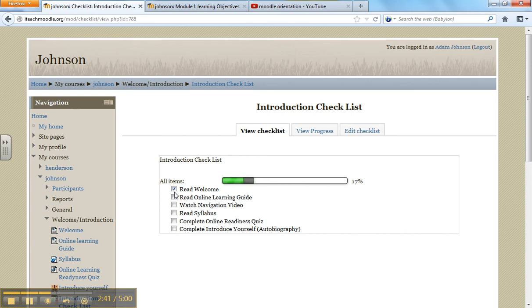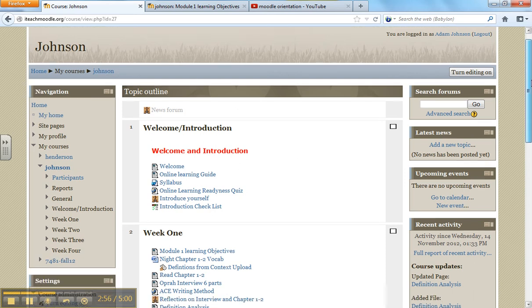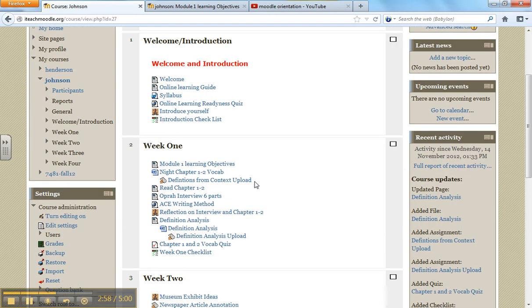This is super important. The checklist is my way of allowing you to know where you left off on any given day, okay? So you need to make sure you fill this checklist out. So when you finish something, you know where you stopped. What's the last thing you completed, and you can go back there. And that's important because when you get to week 1, this is going to span an entire week. You'll notice there's a lot here.